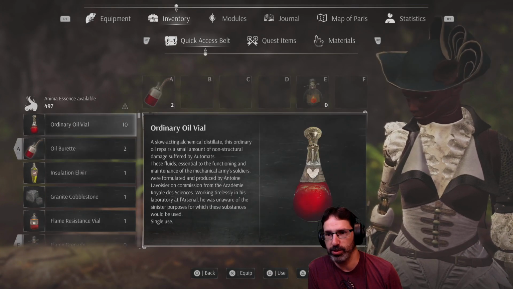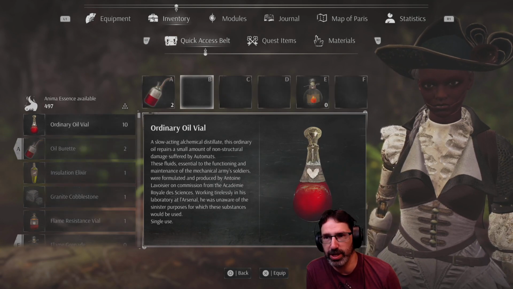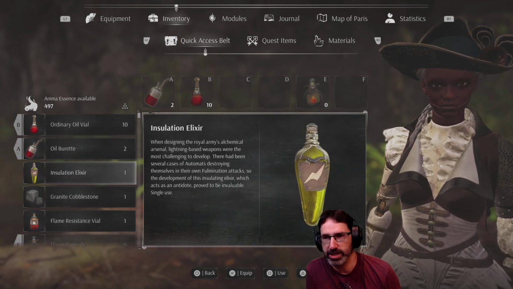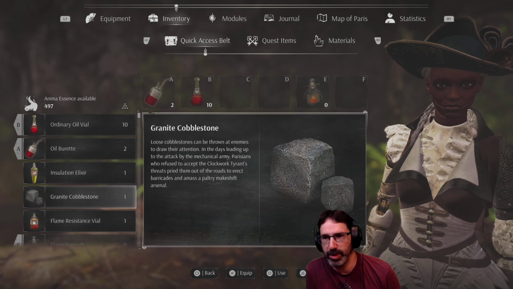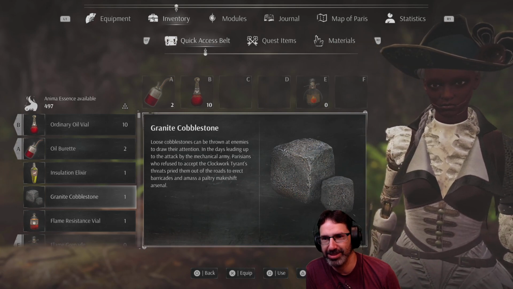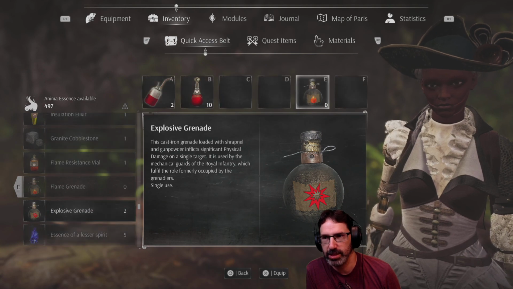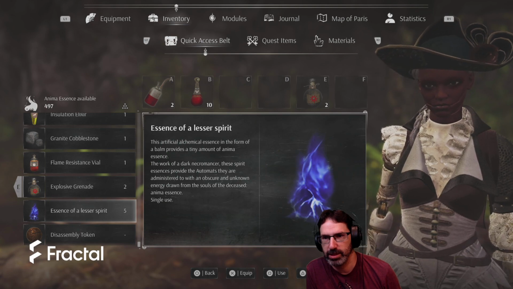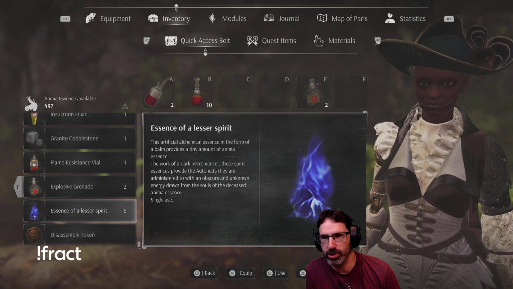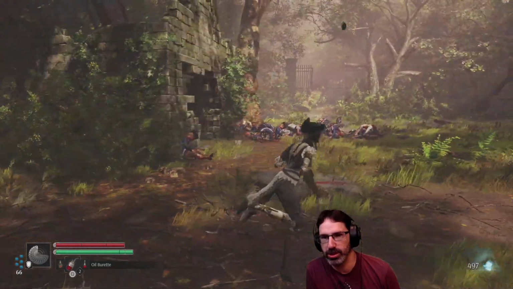Ordinary oil vial. So this is a slow acting. Oh, okay. So this is a heal over time. But it doesn't come back at a Vestal. Lightning based weapons. This can be thrown at enemies to draw their attention. Flame resistance. Explosive grenades. This restores a tiny amount of anima essence. Oh, okay, that's just like getting more souls.